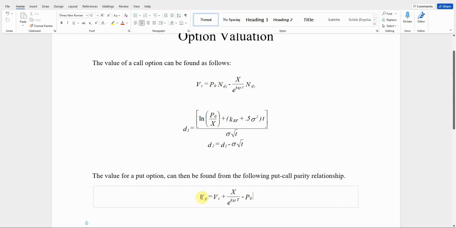The idea is if I buy a put contract, buy the underlying stock, and write a call contract, that's going to guarantee me, no matter what happens, the strike price. So I can use options and the underlying stock to create a risk-free payoff. No matter what happens, I am going to get the exercise price at expiration. Doesn't matter if the stock goes up or goes down, I am guaranteed to earn the strike price at expiration. I won't earn more, I won't earn less, I will earn exactly that strike price.